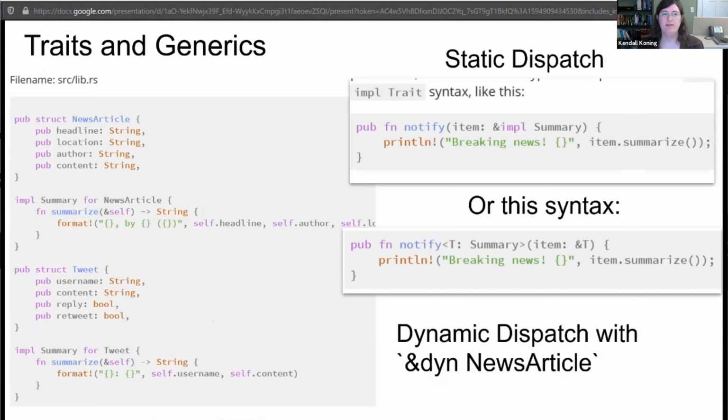But on the other hand, Rust does have interfaces, like Java or C# have interfaces, or something very close to it. They're just called traits. Structures don't have inheritance at all, but traits can have inheritance. So if we have every object that has a summary trait, we could have another trait that would inherit from the summary, and then everything that inherited from that child trait would also be of the parent trait. But that only works for traits and not structures. And then with those traits and generics, you can use static dispatch and templates.